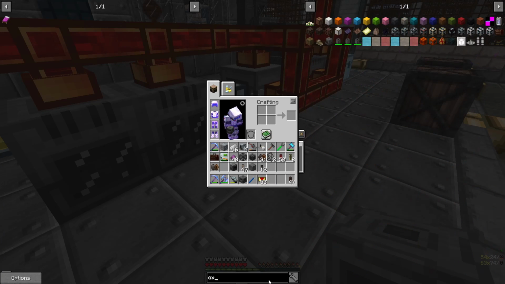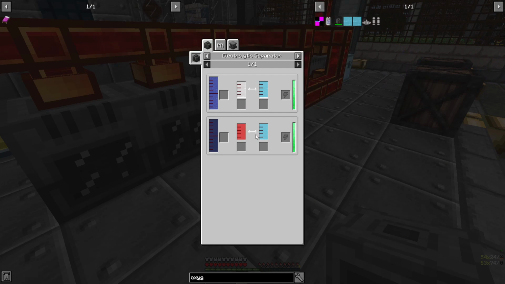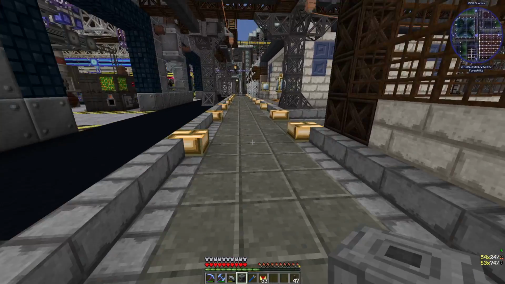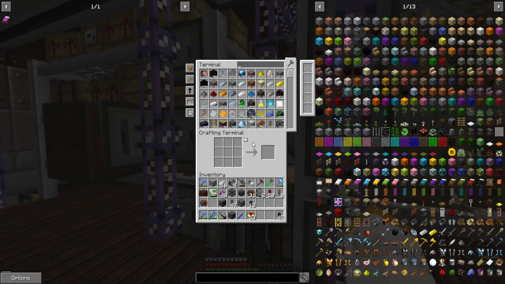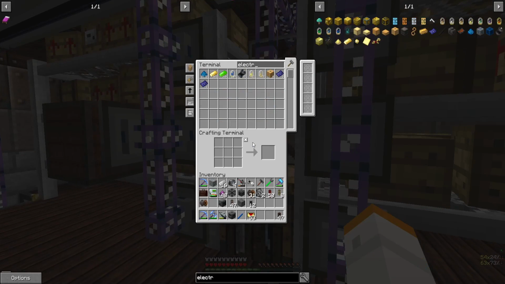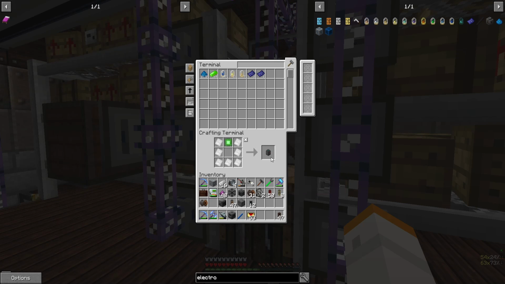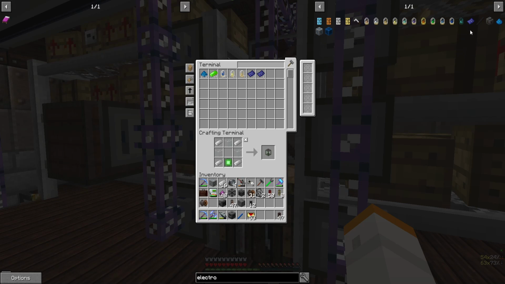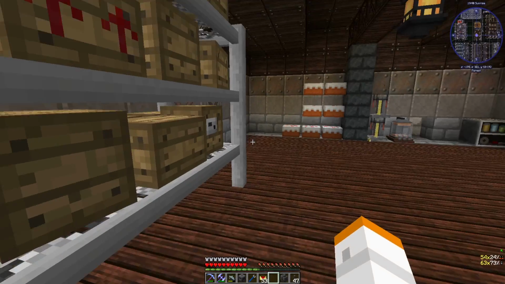So oxygen is made in an electrolytic separator. So that's one thing we do not have at this point. So let's get us an electrolytic separator. Electrolytic separator is not impossible at all. I need 2 basic gas tanks, so 1 and 2, and 1 basic fluid tank, which is one of those, and that, and there's an electrolytic separator. Cool.